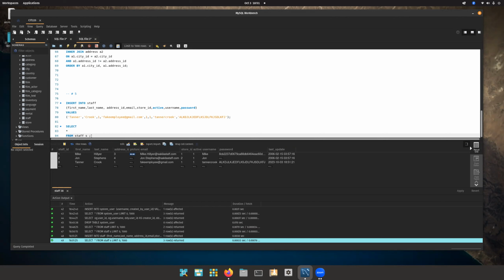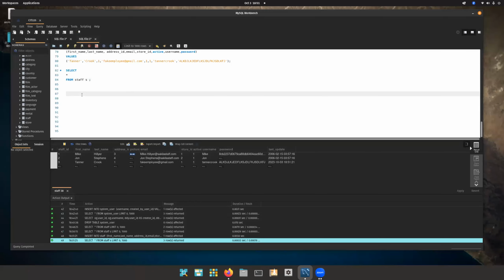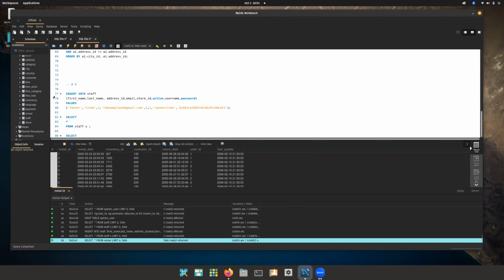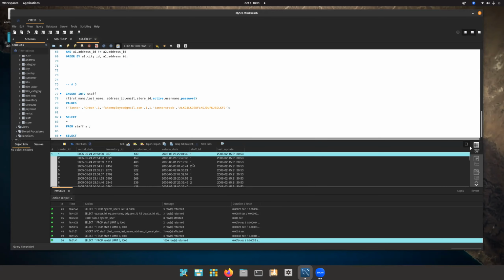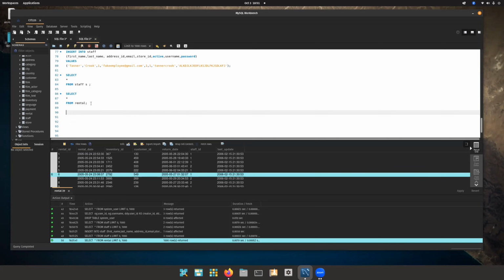So let's start off this exercise just doing it how we always did. We can see our staff here, and if we take a look at rental, you'll notice that for every rental we have this staff ID. So perfect, nice and easy connection here. So I'm going to select everything from staff S, inner join, just like we did before. We're going to inner join rental R. And again, we're just going to go from staff ID to staff ID between the two tables.